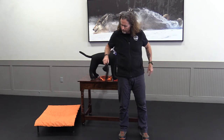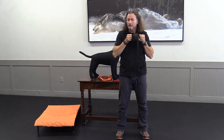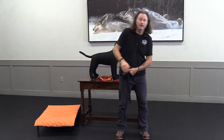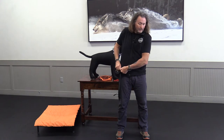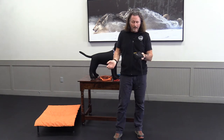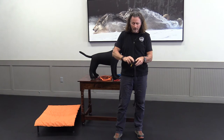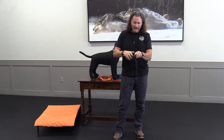The other important part of this treat pouch that I love is it has a magnetic closure — comes open, shuts, just like that. I love that because when I'm training, pop it open, grab treat, done. If I bend over while training 'down,' I don't have all my treats now dumping out of my pouch. You don't want to be reaching over and fumbling with a zipper that gets stuck — you want a nice magnetic closure. It also comes with a little pouch in the front — a great place to tuck in a couple of poop bags so you're a responsible dog owner. You can put keys in there, throw a credit card in there in case you get lost while training.